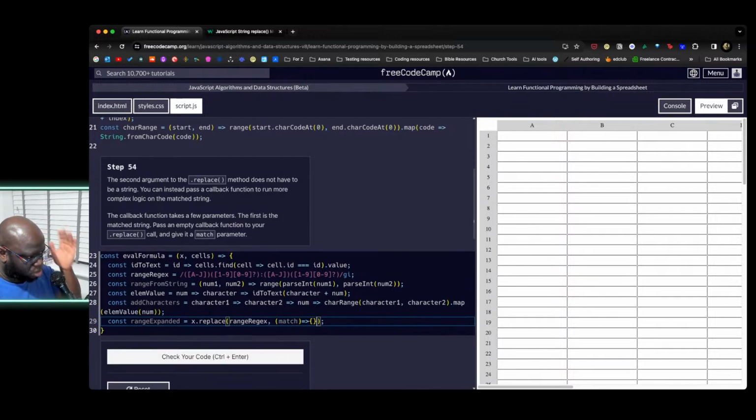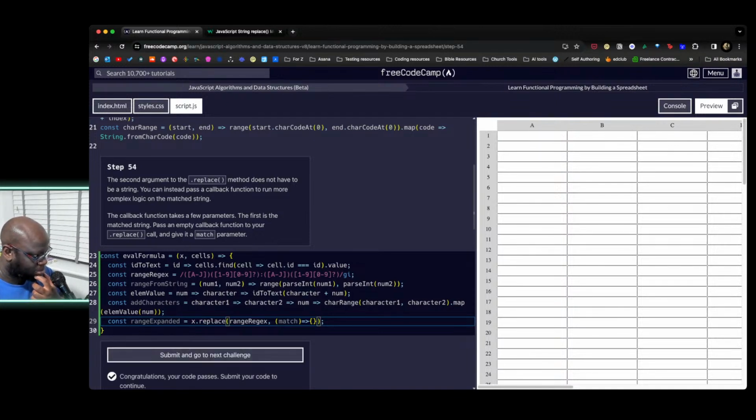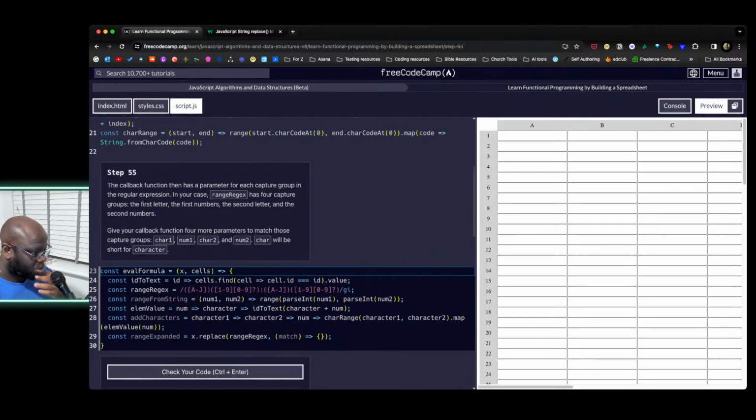Okay, so then we're going to do something with the match. That's cool. I'm not doing a good job of explaining a lot of this to you, but I'm sort of just reading it and then doing what it says. So the callback function then has a parameter for each capture group in the regular expression. In your case, range regex has 4: the first numbers, second letter, second numbers.